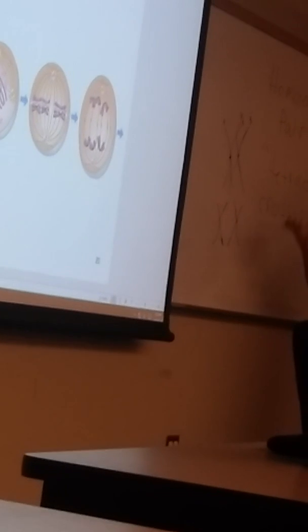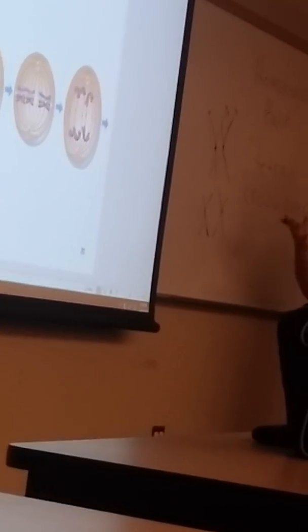Before crossover, the black chromosome was totally black, right? The blue was totally blue. Is the black one now totally black? No. Is the blue one totally blue? You're going to say no. It is literally, when they do crossover, they swap, they exchange the genes found on that part of the chromosome. You literally swap the genes that are found on that part of the chromosome.